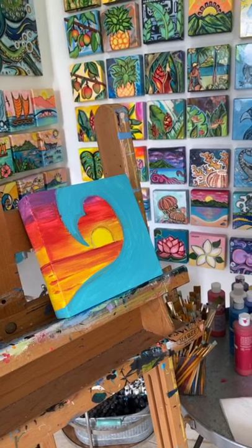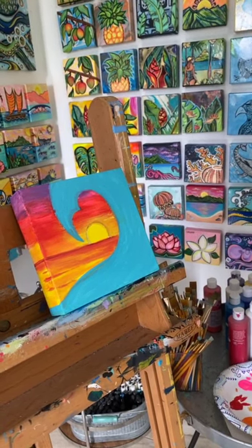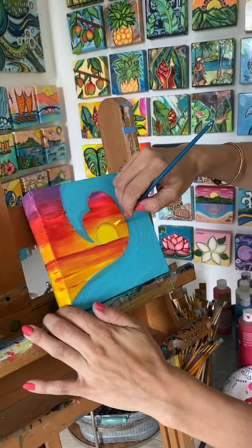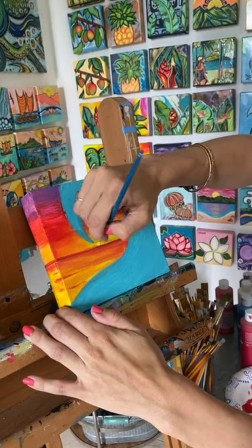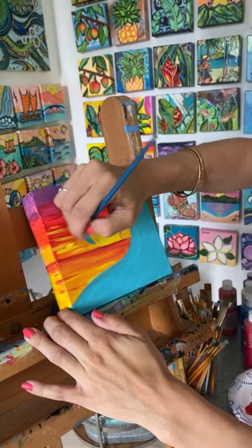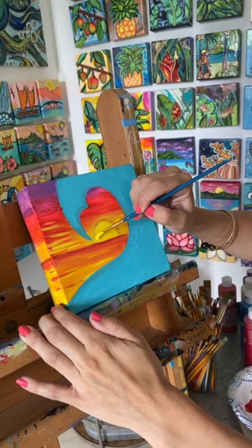Here, and then with the yellow, you guys want to wash off your brush, get all that purple and red and pinks off, and come back with the yellow. And I want you guys to kind of keep it so it looks like a straight line, like little chunks of straight lines. Let's bring a little bit of yellow in here. I'm gonna go across.